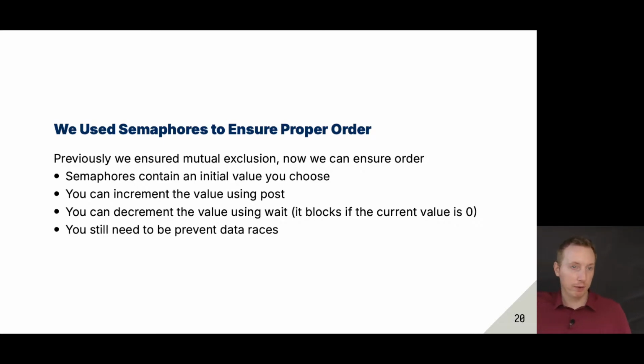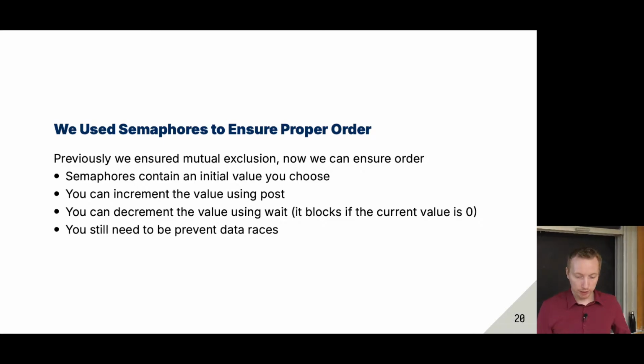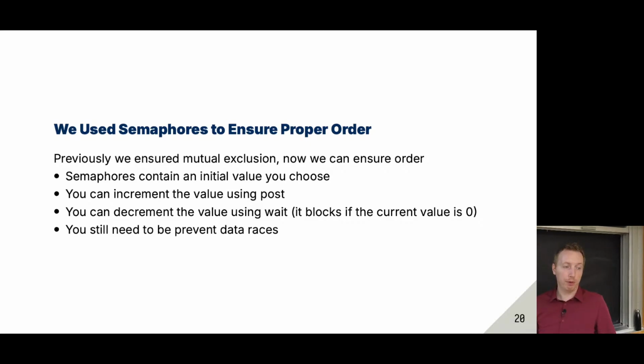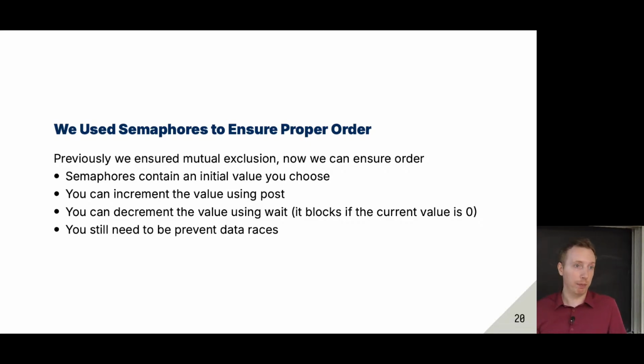You could post it, which basically incremented it by 1, and then it had a decrement called wait, which would atomically decrement, but the special thing it did was if the current value is 0, it will block and wait for another thread to increment it. The rule is it will never decrement it below 0, so it can never go negative. So you can force a thread to wait for another thread to do some operation. The other thread posts, and then the other one gets unblocked, and it continues.